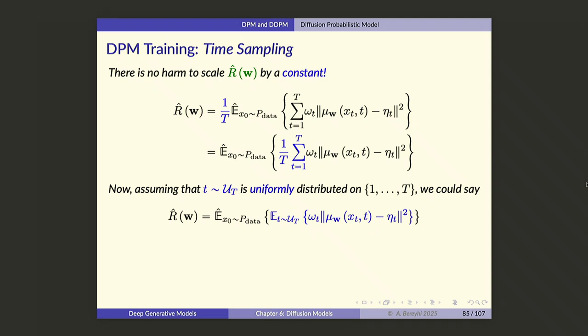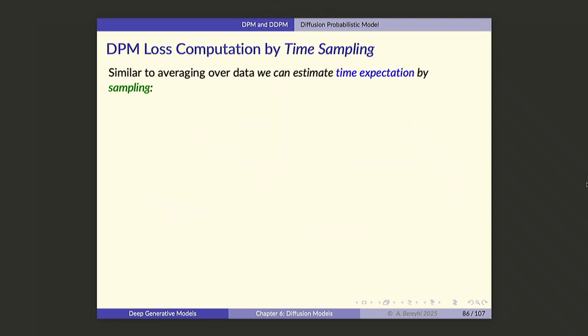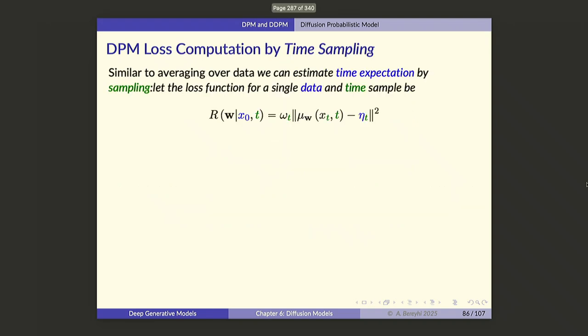Okay? So my loss, empirical risk, final term, is expectation with respect to data, expectation with respect to time, this term, right? And the typical thing that we do in practice is that instead of computing the expectation explicitly, we just do it by sampling, right? So we can do the sampling both in time and data samples, right? So the thing that I can do, I can simply compute this guy by sampling.